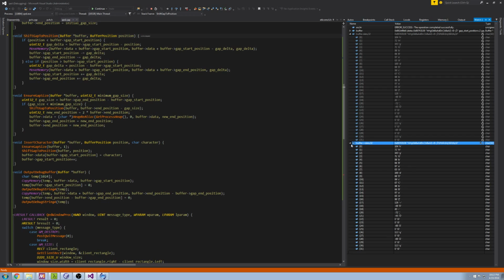Want to shift the gap to the end, which is effectively a no-op. It has to be moved from this to this. So this shouldn't do anything. It didn't.